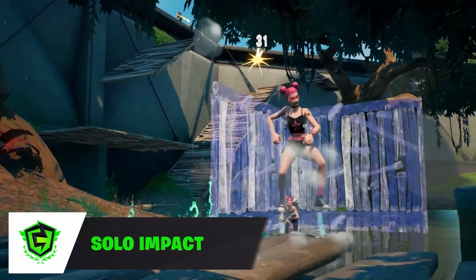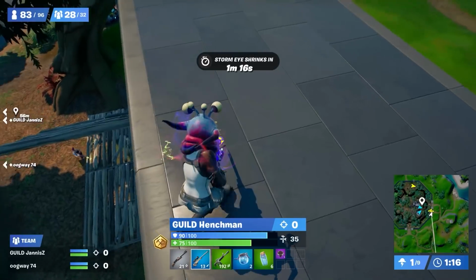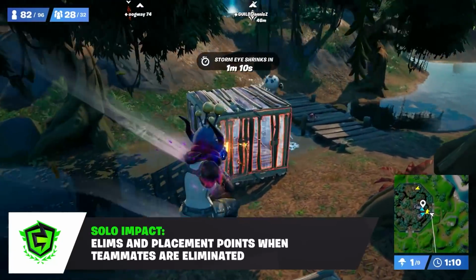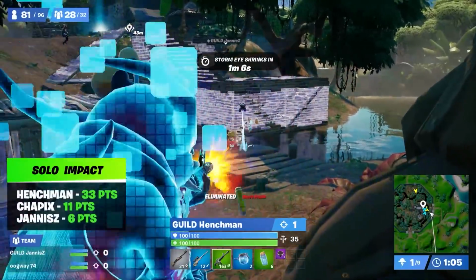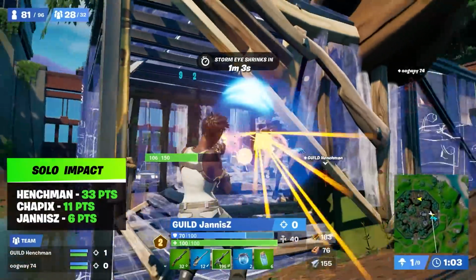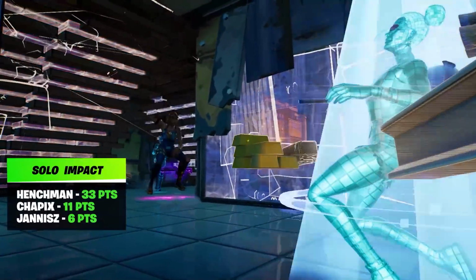The next stat you may hear us talking about is solo impact. Solo impact is all about the eliminations and the placement points a player gets when their trio mates are eliminated. Again, using the FNCS Qualifier 1 in EU as an example, Guild Hen had a solo impact score of 33, where the average across all 99 players was only 8.5. His teammates Champix and Janice had a score of 11 and 6 respectively, so Hen absolutely put in the work this weekend and it showed in their 3rd placement overall.